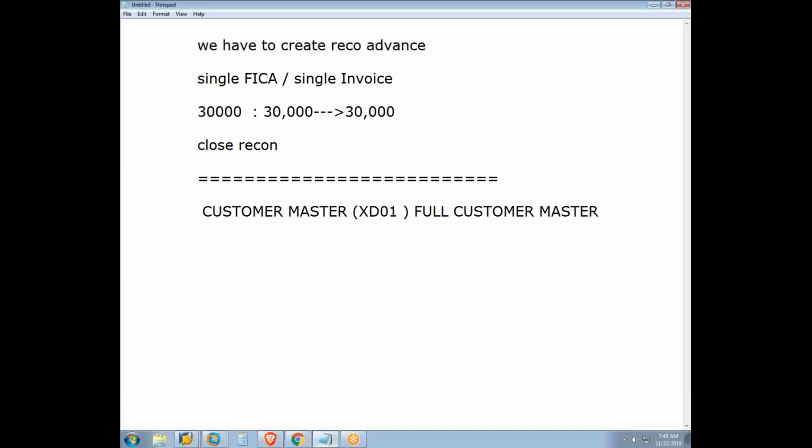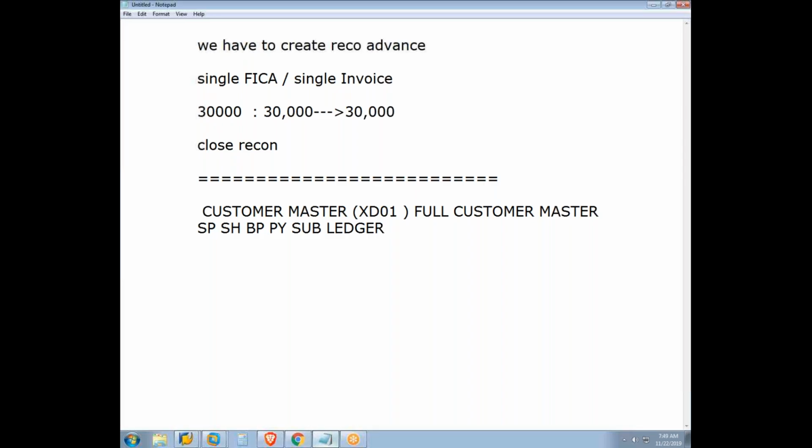In sales and distribution, when you create a customer, the customer can perform four roles. SP, sold-to party, they can order. SH, they can receive the goods, that is the ship-to party. BP, the bill-to party, to whom we can send the invoice. And also PY, the payer. That means the invoice will be prepared in the name of the payer, and the payer customer number is an account by itself, which is a sub-ledger account. So every standard customer we create will also behave like a sub-ledger account.